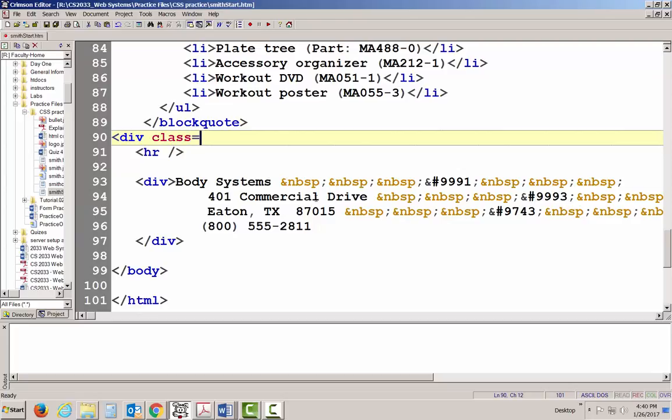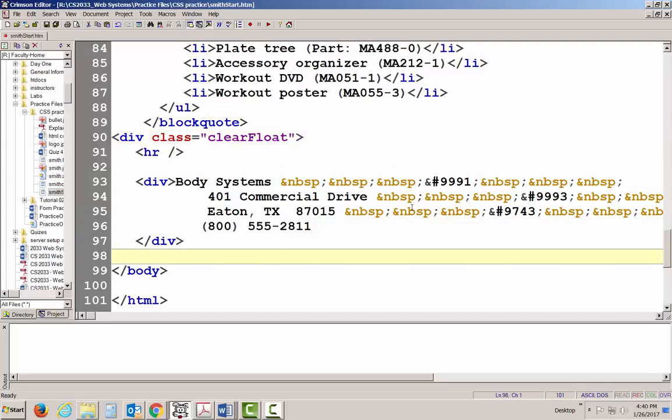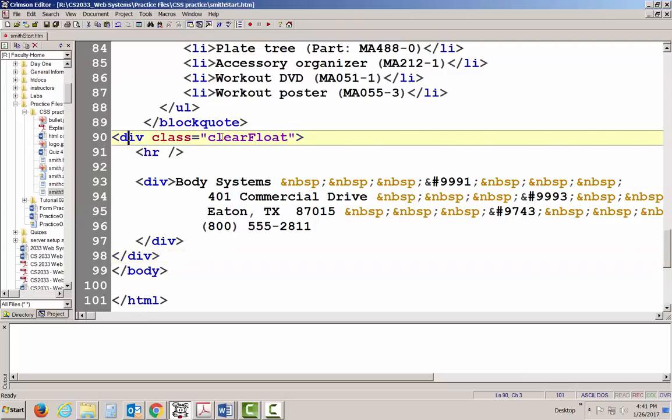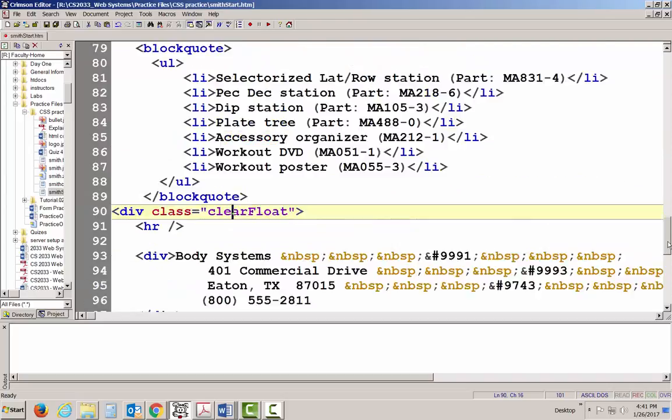So my class is going to be equal to, and I'm going to call this one clear float. And again, don't forget to close your blocked tag.